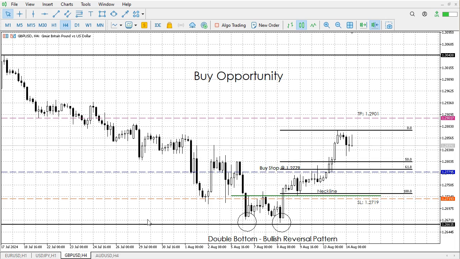On GU, this setup was very successful. For those of you who took it, this was our pending order, buy stop order entry. So if you manage this trade very well, you should have done at least in excess of 1-to-1. Then this is our target for this trade. We hope that the market will progress to this, our take profit target.